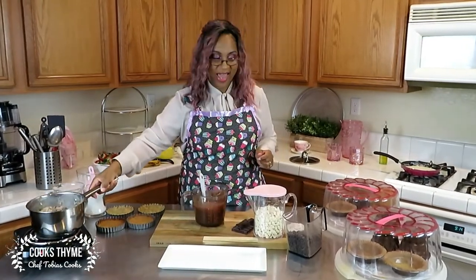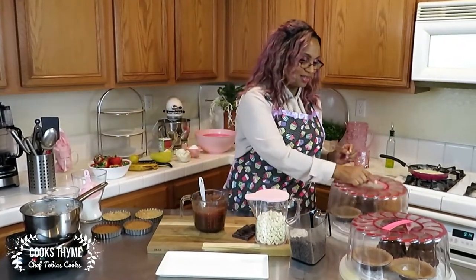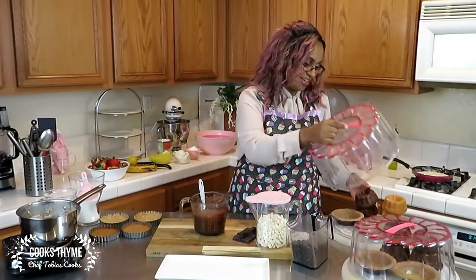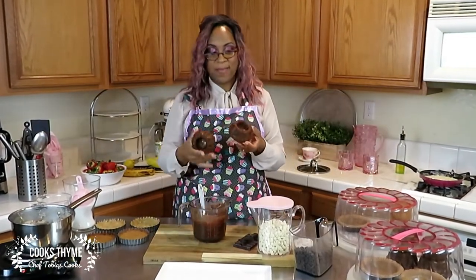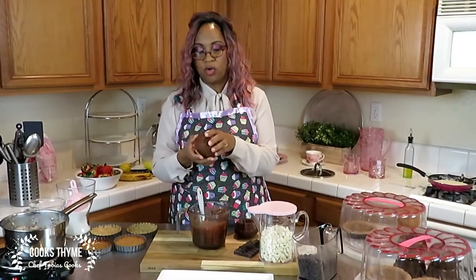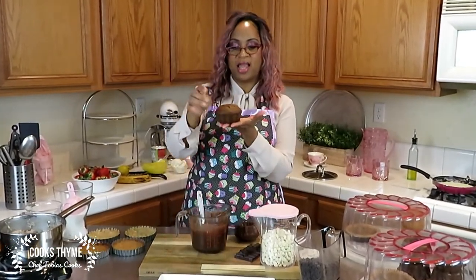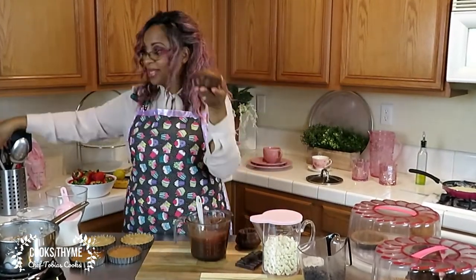Okay, all right, so we made the German chocolate bundt cakes. Here they are. Yes, so I used the miniature bundt cakes. Oh, these smell so good. So it will bake upside down like this, and usually it'll top off round, but that's okay.